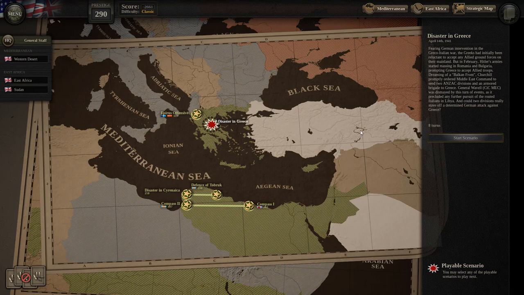Fearing German intervention in the Greco-Italian War, the Greeks had initially been reluctant to accept any allied ground forces on their mainland. But in February, Hitler's army started massing in Romania and Bulgaria, prompting Greece to accept Allied troops. Dreaming of a Balkan front, Churchill promptly ordered Middle East Command to send two Anzac divisions and an armored brigade to Greece. General Wavell was dismayed by this turn of events, as it precluded any further pursuit of the routed Italians in Libya. And could two divisions really stave off a determined German attack against Greece?